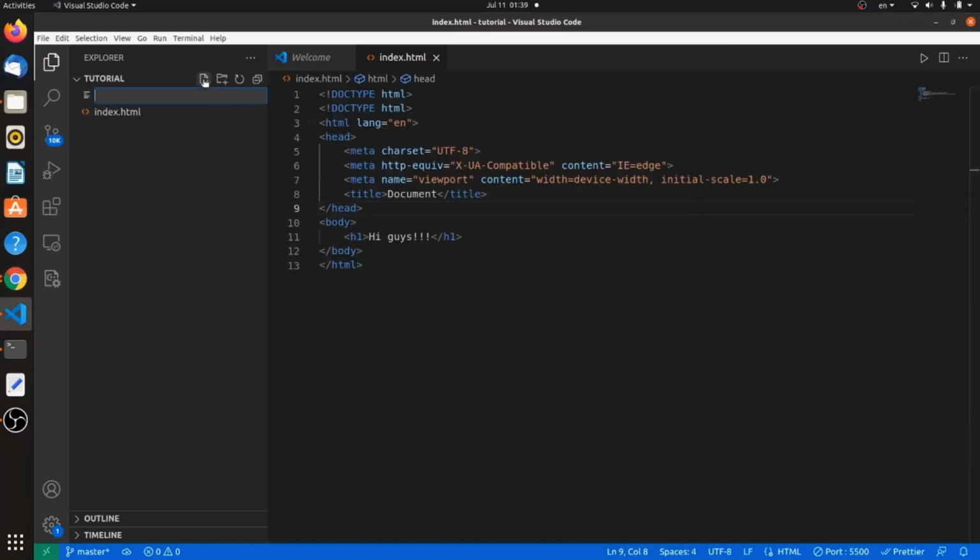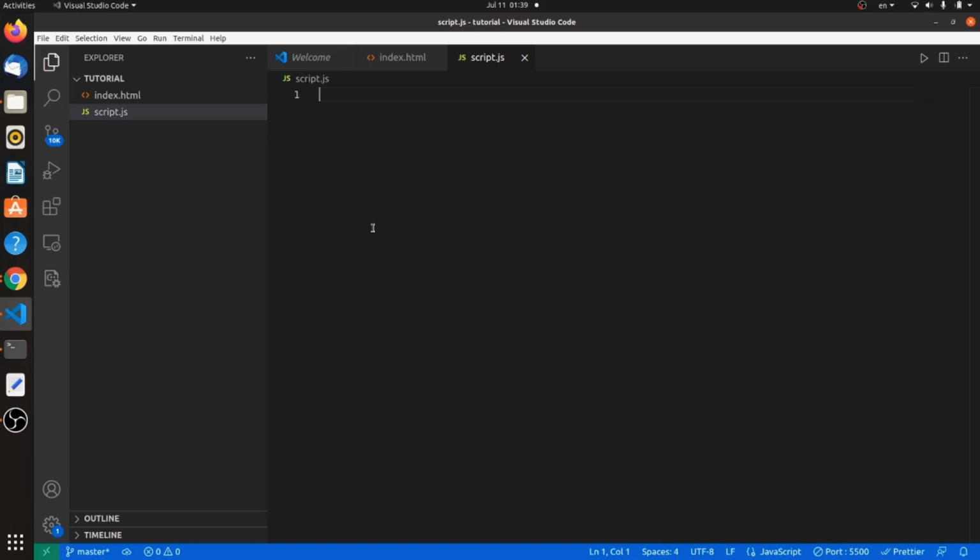The next step is to create our JavaScript file. Let's create it right here. Let's call it script.js. And let's add a very basic JavaScript code right here, something without any dependencies to anything. Let's just say console.log. Something like I am working. Okay, Control S to save the changes, and let's go to our browser.